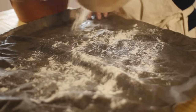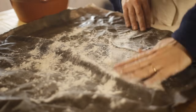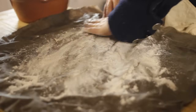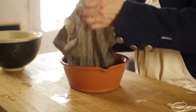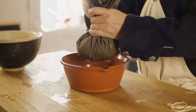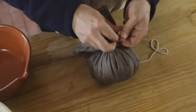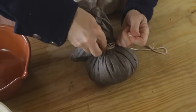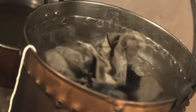Remove the cloths from the boiling water and dust each with a little flour. Then set each one aside, flour side up, into a bowl. Gather your pudding dough and place it on top of the cloth. Tie the bag tightly around the dough. Now it's time to put this in the boiling water.